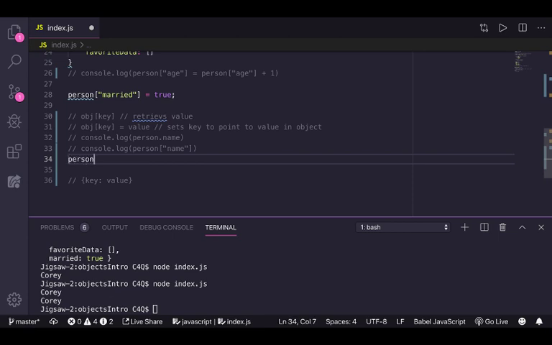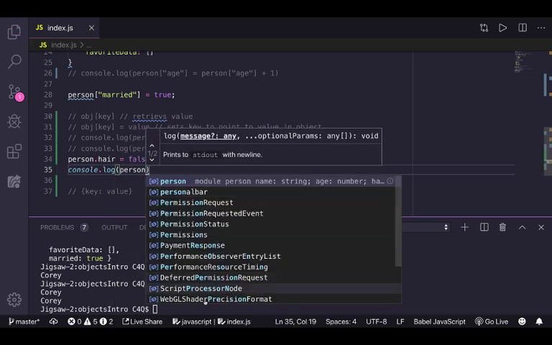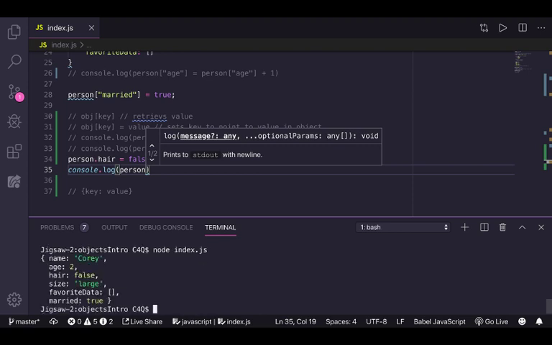Person, hair, equals false. Okay, and let's check it out. Console.log person. And we have updated it, right? So they're equivalent, right? We got the getter, which is just a dot. We've got the reassignment, which is equals. Setter is the same thing.